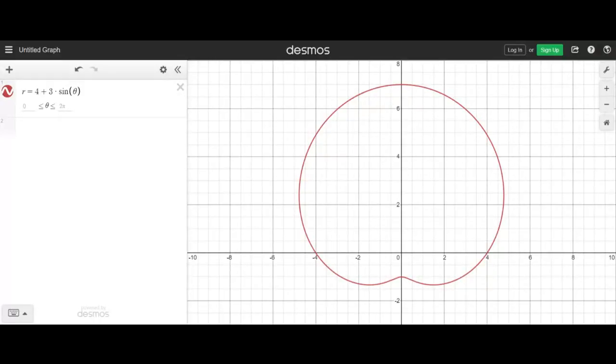I had to adjust my window a little bit. That wrench on the top right, you all know that's how you can adjust your X and Y axis, and that's a pretty good window. This is what's called a cardioid because it resembles a heart, the shape of a heart. It's an upside down heart, but you know what I mean. So there's a picture. What you would do in your homework or on the exam is draw this picture on your paper and then shade in the right half of that region.